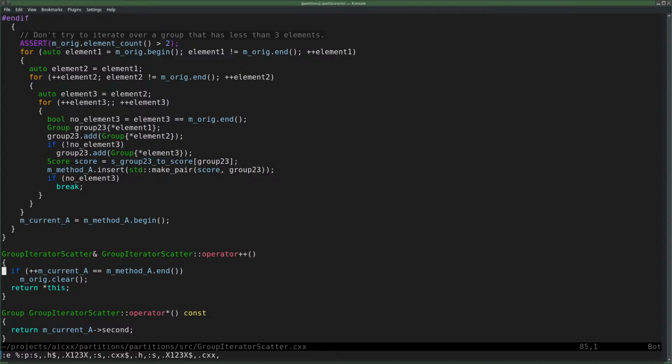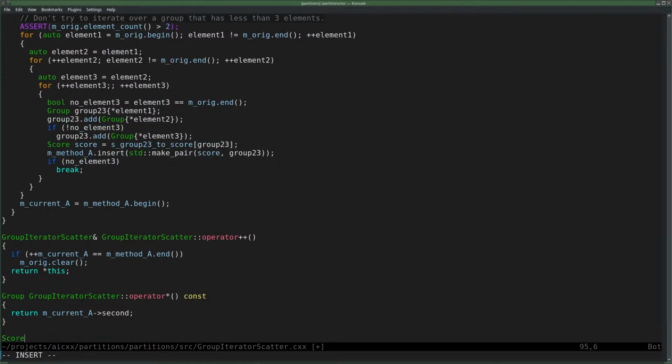I think I can better make a peak. Actually only need the score. I could add a new member function to group iterator scatter that returns the score of the next element, if it exists. Starts to get ridiculous, but well.